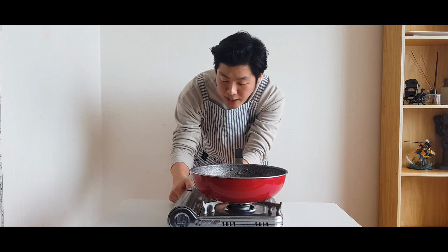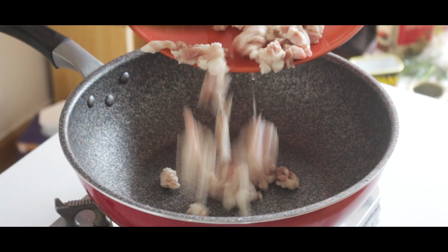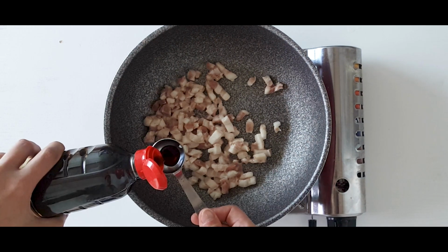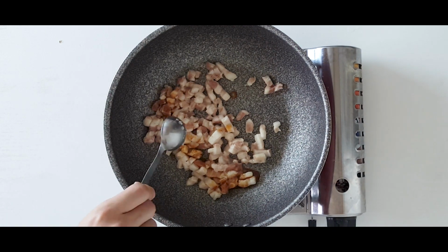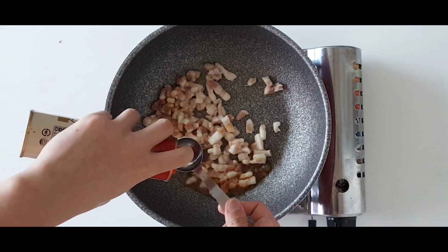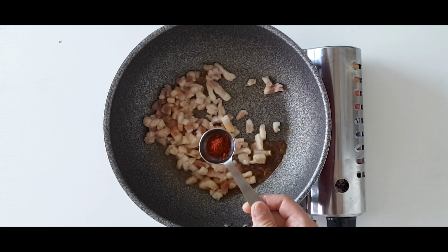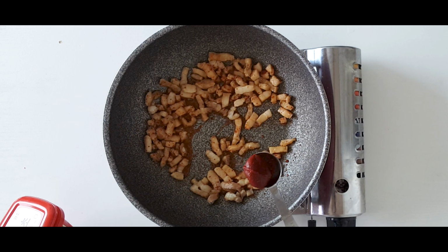Next, get a pot again and turn your heat on high. We're gonna add pork belly. Add a 1/4 spoon of sugar. Half a tablespoon of soy sauce. 1 tablespoon of mirin. Half a tablespoon of sesame oil. Half a tablespoon of red pepper flakes. Half a tablespoon of red pepper paste.